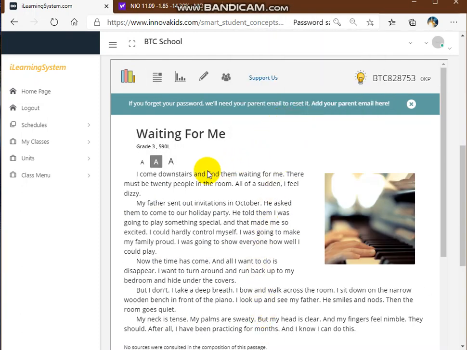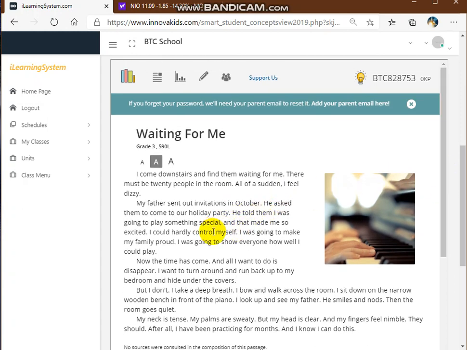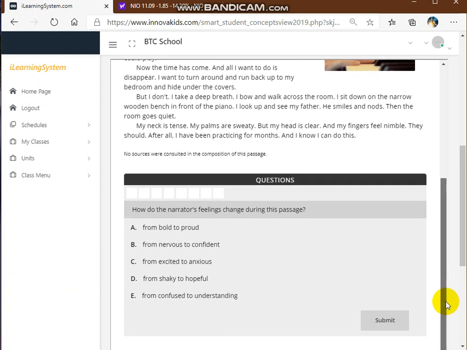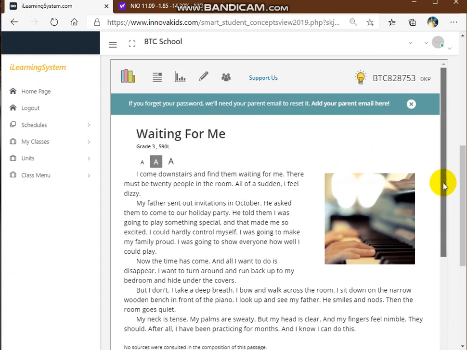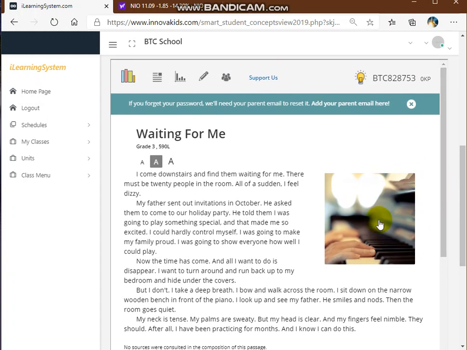Now, what's going to happen is the reading theory is going to walk you through various statements. If a child is, let's say, third grade or reading at a second grade level, you're going to find that the very first section is probably too difficult for them and they won't be able to answer the question. So they'll get it wrong. And this reading theory will automatically assign them an easier reading passage and then an easier reading question.